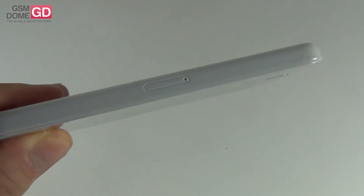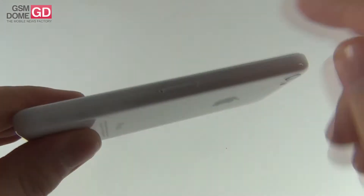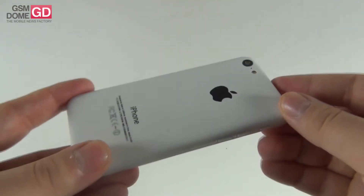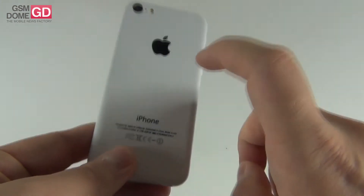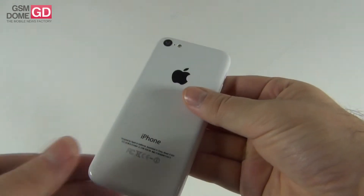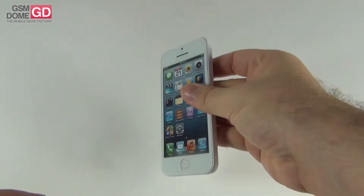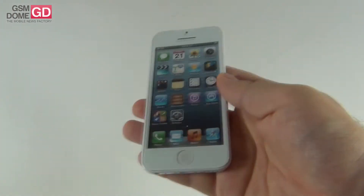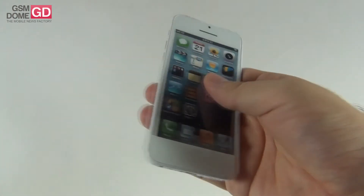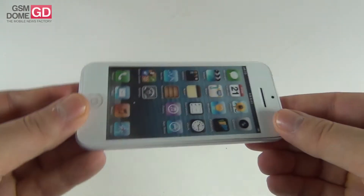We should have the SIM card slot right here. I wonder if it will be a nano SIM like on the iPhone 5 or some other SIM setup — I suspect it will be a nano SIM with a little key associated for the slot. I expect the iPhone 5C to be made of polycarbonate, and I have to say it sits pretty well in my hand. Usually plasticky phones that are glossy, like this one, tend to slip from your hand, but this one I can grip just well. It reminds me a bit of the Galaxy S4 mini — that was also easy to grip in spite of being made of slippery plastic.